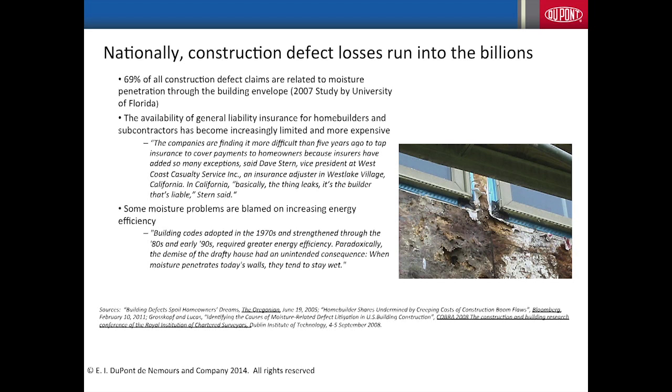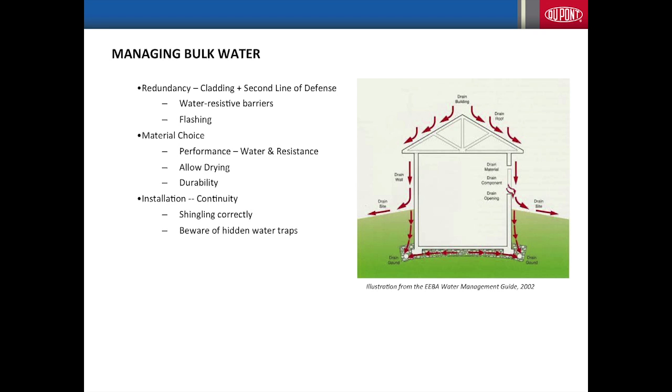And that's true. So we want to manage the bulk water by the 4 Ds, redundancy. That brick, the vinyl siding, that's your first line of defense. When I talk about flashings, we're talking about the secondary line of defense, where your Tyvek and your house wrap gets flashed to your windows. So your brick, your stucco, your EIFS, your vinyl siding, all these exterior claddings leak. There's not one that doesn't. So that would cover maybe 80% of your water intrusion, whereas the house wrap and the flashings are going to take care of the other 20%.